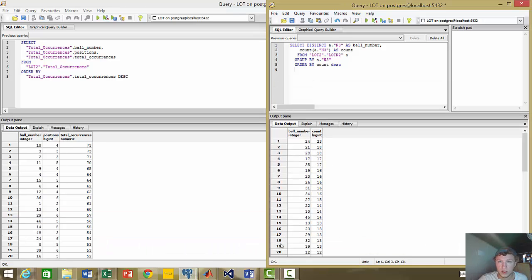We can try the same for N3, and we see that the most common number is 24, slightly less than the 30 that we would have predicted. But then going back to the graph, we noticed that it was not centered and was skewed right. And so picking a lower number tends to be a better guess. Through these studies, we are trying to prove why that would be. What is it with the balls that is causing this? But the data strictly shows that the lower numbers tend to have higher frequencies.